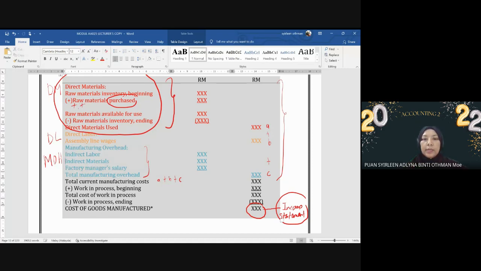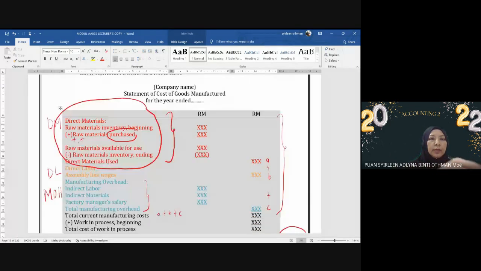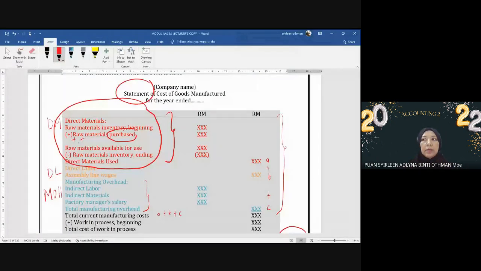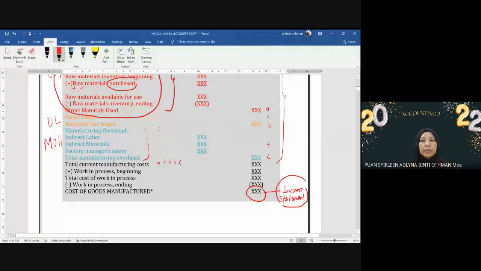Okay, ini saya nak ingatkan ya. Kalau dia kira biasa, you boleh tarik jawapan dari atas dan kira di bawah. Tetapi kalau kita buat statement, okay, if you are doing a statement, dia mesti complete, lengkap, full format. That means walaupun raw materials tu awak dah kira kat atas, direct labor you dah kira dekat atas, manufacturing overhead pun you dah pernah kira dekat atas, you tak boleh just tarik saja figure tu bawa turun, you still kena kira balik. Sebab statement mesti lengkap, walaupun di atas dalam soalan tu dah dikira sebelumnya. Okay, kalau you just tarik saja figure tu letak di bawah, you dapat setengah markah sajalah. For the itemized manufacturing overhead tu kita tak dapat markah, so rugi.